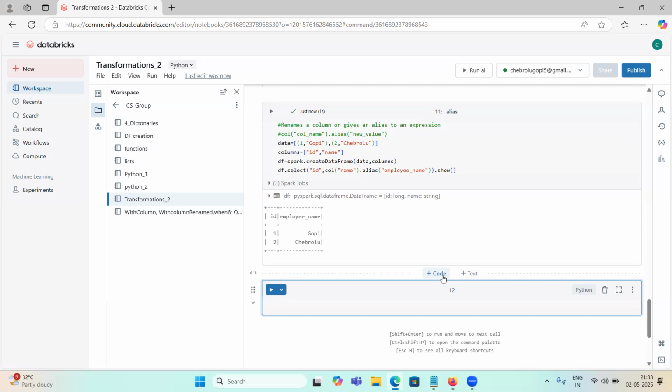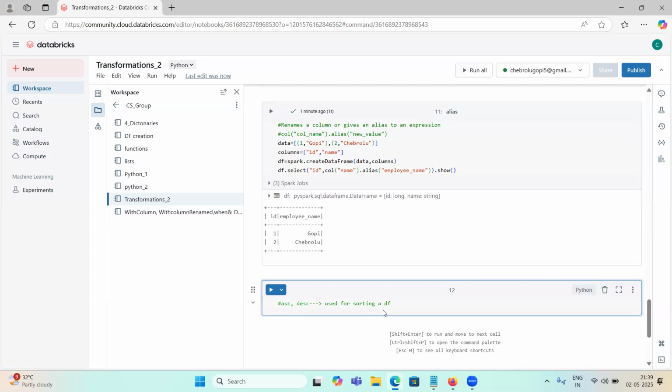Yeah, ascending and descending. So sorting we will see, ascending or descending. We have asc and desc transformations.